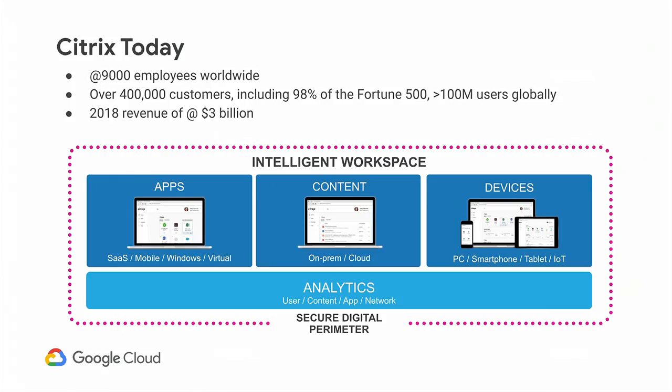And so with this vision of the intelligent workspace, we make the assumption that the user is going to need to be able to access those resources wherever they happen to be, right? So we take the perimeter that used to be the corporate firewall at your primary data center for an organization, and we're essentially moving that perimeter. Instead of being at the edge of a business or a data center, we're moving that perimeter out around the actual user itself.